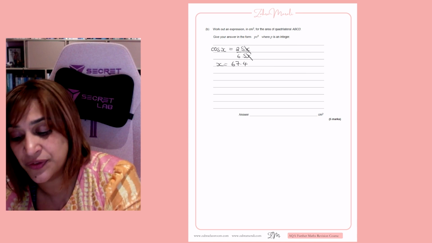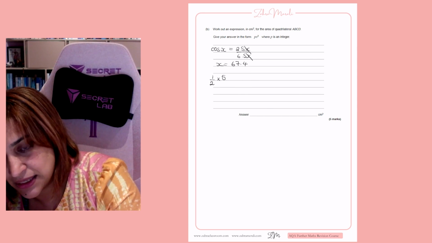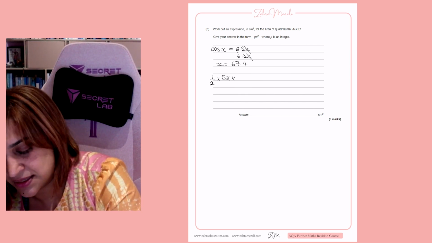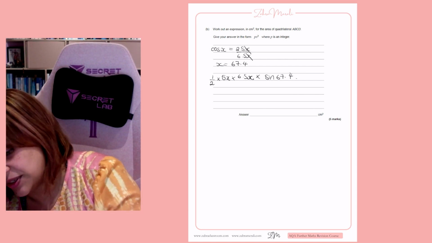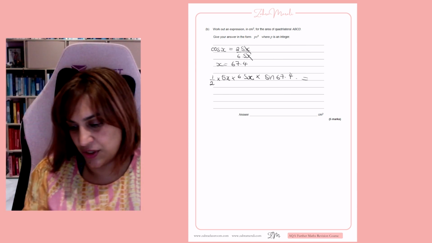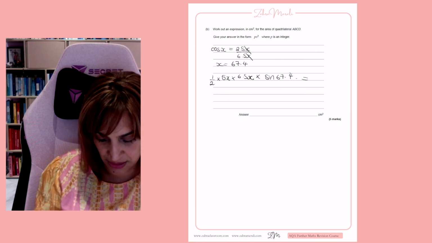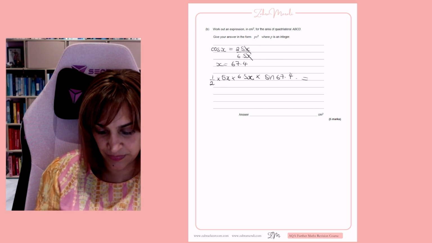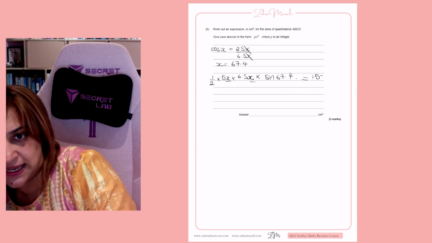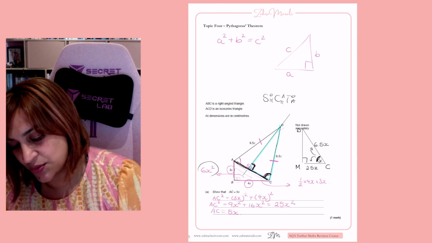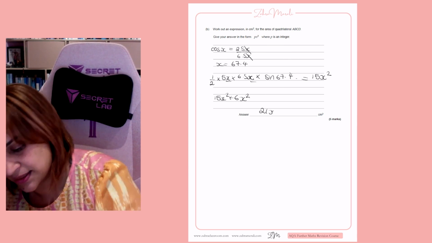So now I have an angle. I can use that same triangle formula, half a b sine C. Right, we're going to stick that all into our calculator, without the x obviously. So 0.5 times 5 times 6.5 times sine of 67.4, which gives me 15.000. And then we've got x, which is x squared. So I'm going to say that's 15x squared. We had this 6x squared from the smaller triangle. So we add them up and we get 21x squared.